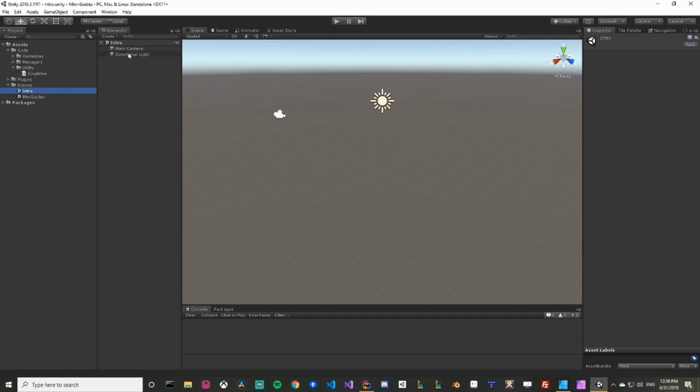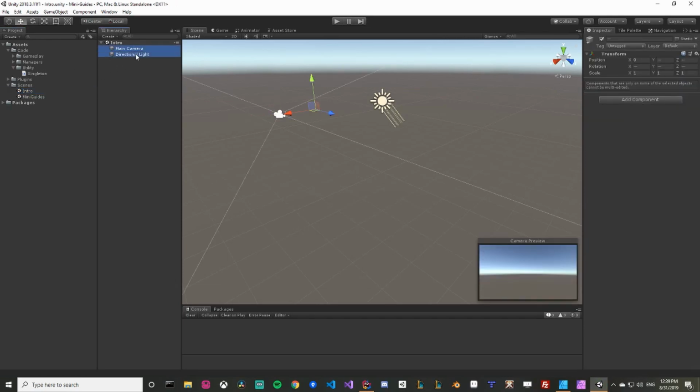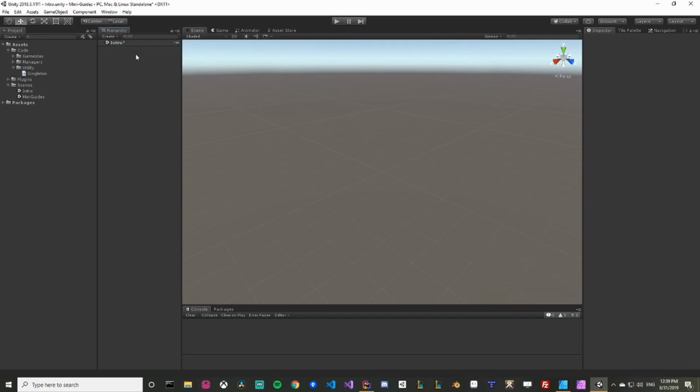So we're going to go inside intro here, and we're just going to delete the camera and everything. Our goal for this series is to have 3 scenes: the intro, scene_1, and scene_2. Scene_1 is going to have a camera and the lighting, and scene_2 is going to have just a cube, just to simulate that when you bring everything in additively, you can see everything interact with each other.